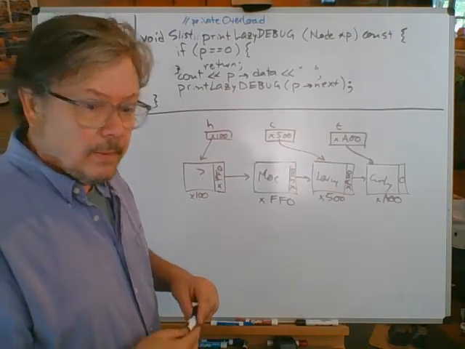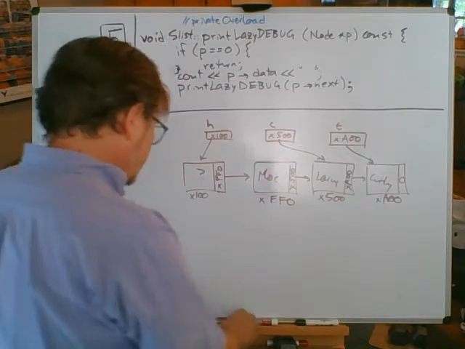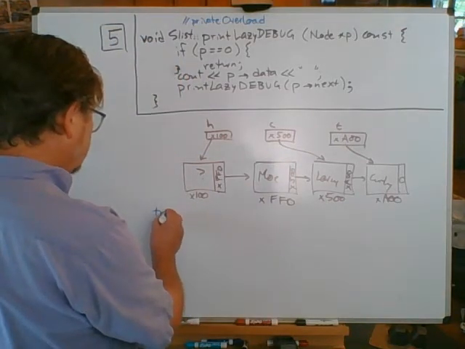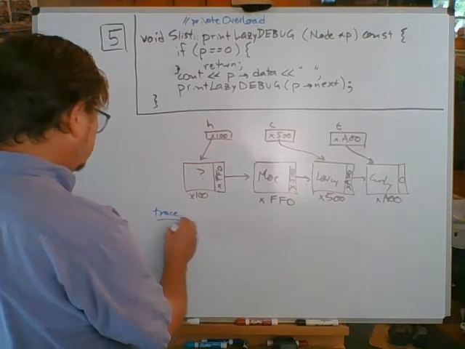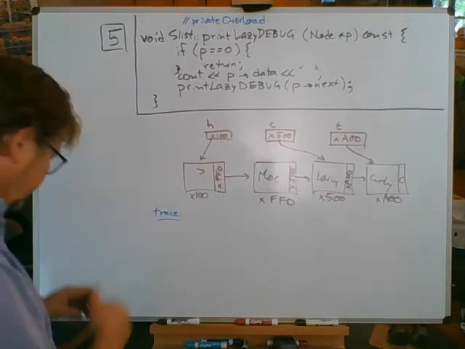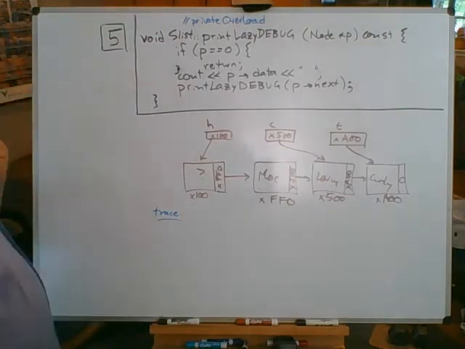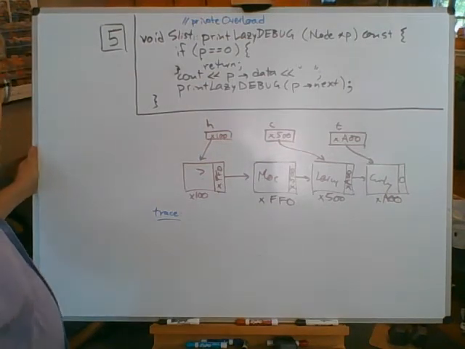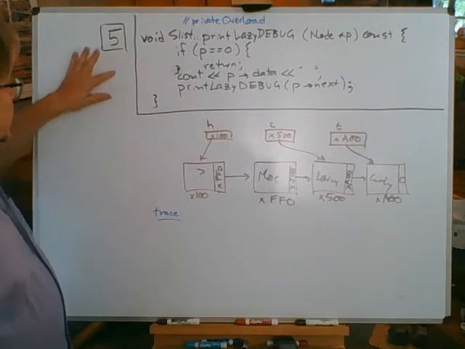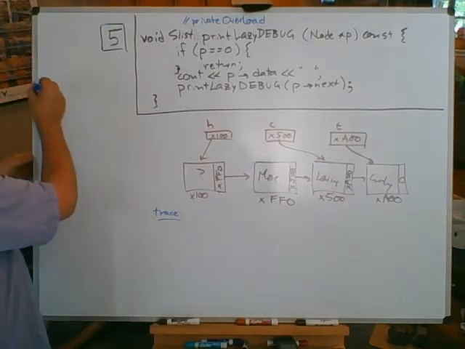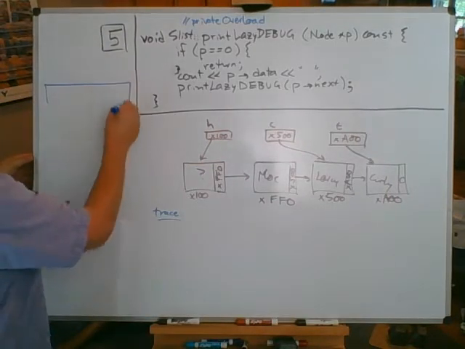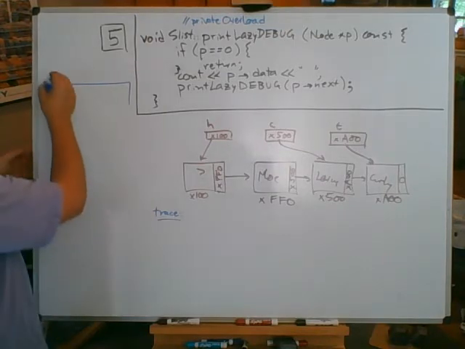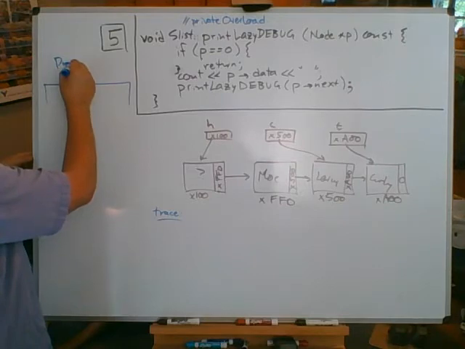Don't know, don't care. What do we care about? Let's see if we can do a trace of what this function does. Now, how are we going to trace through a recursive function? To be able to trace through a recursive function, we've got to keep our eye on what's going on over here in this thing that looks like a gigantic variable. It's not. This is the program stack.